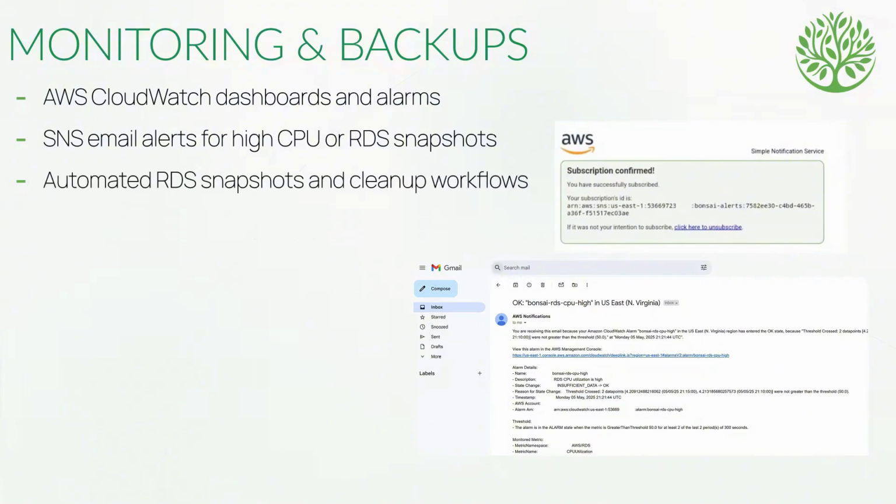We also built a custom Lambda function written in Python that takes daily RDS database backups. This backup system runs on a schedule using EventBridge and notifies us by email whether the job succeeded or failed. Together, this gave us the peace of mind that everything was being monitored and backed up without manual work.